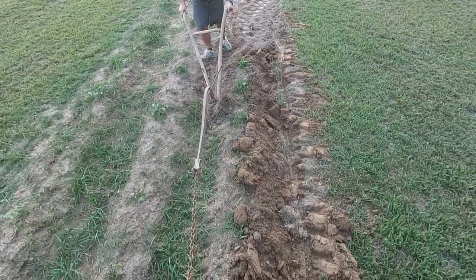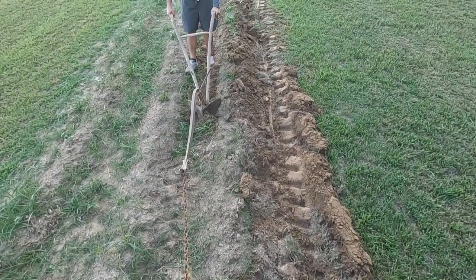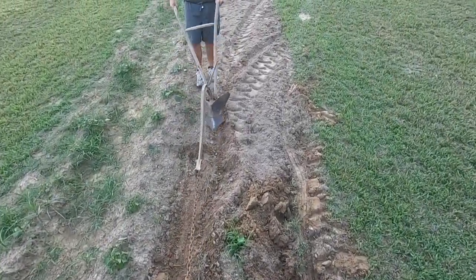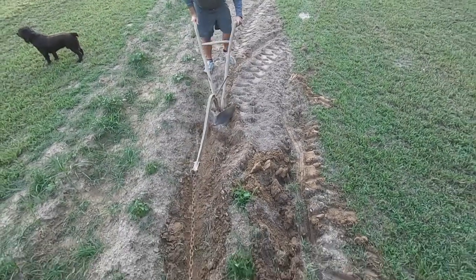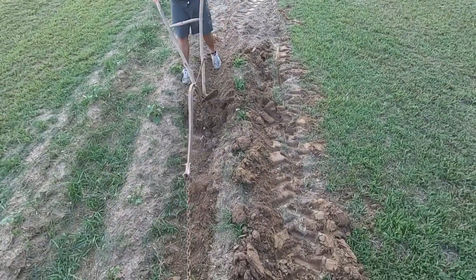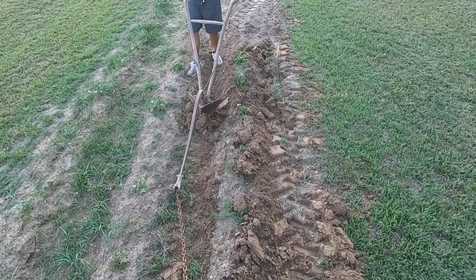I was kind of struggling here — I must say I didn't do a very good job. Here I had to back up because we had to get the thing in the ground better. I told him we were starting — it was kind of an inside joke with us. Our grandfather would always kind of yell at us: 'Hey, you're not doing this right!' And tell us how to do it. I told Mike if he didn't drive the tractor right, I was going to yell at him like Granddaddy used to yell at us.